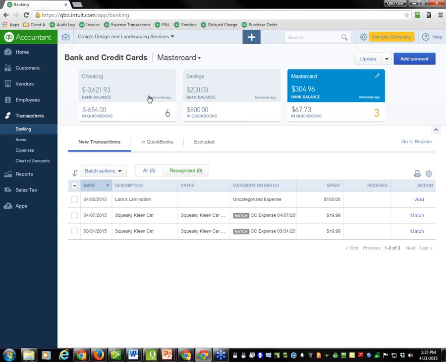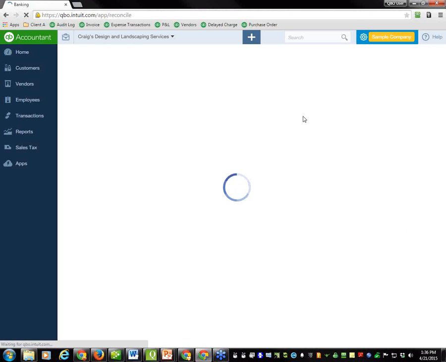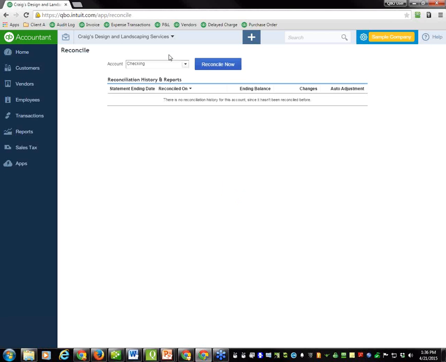So if we enter everything through the banking center, the next thing that we need to do is reconcile. And what I will tell you is that reconciling is really easy in QBO when you're using bank feeds. So to reconcile, if we're our client, we are going to go under our gear icon and click on Reconcile. Now this one I know doesn't have anything and mine is not going to balance, but I'll just show you what happens here.